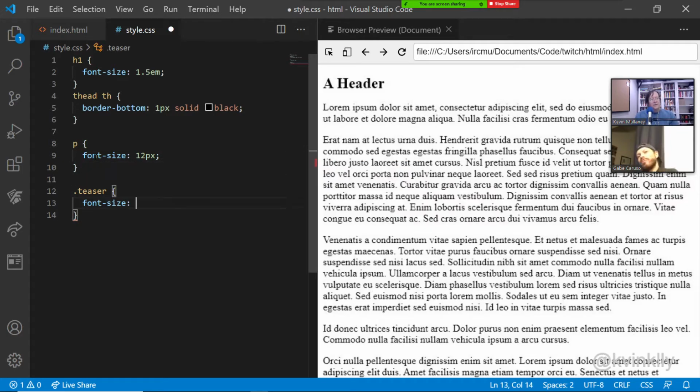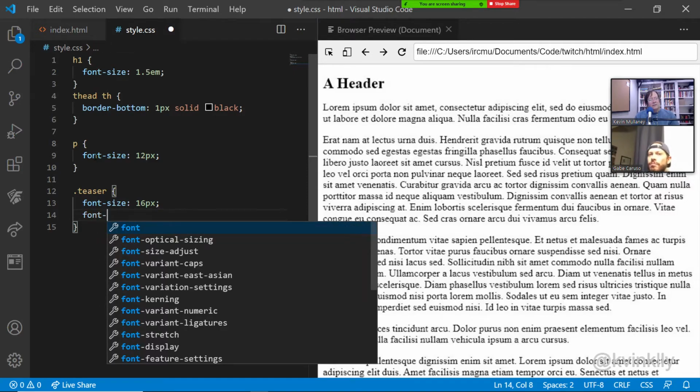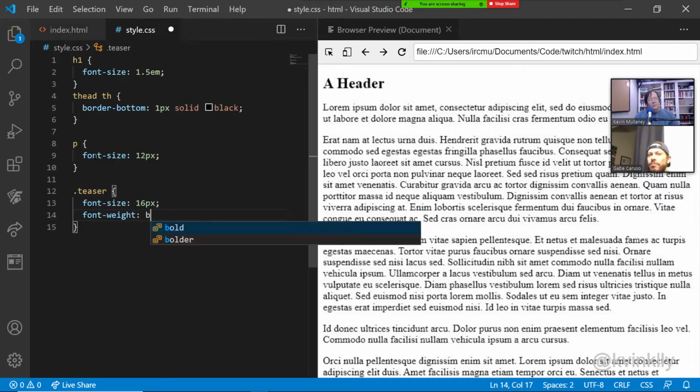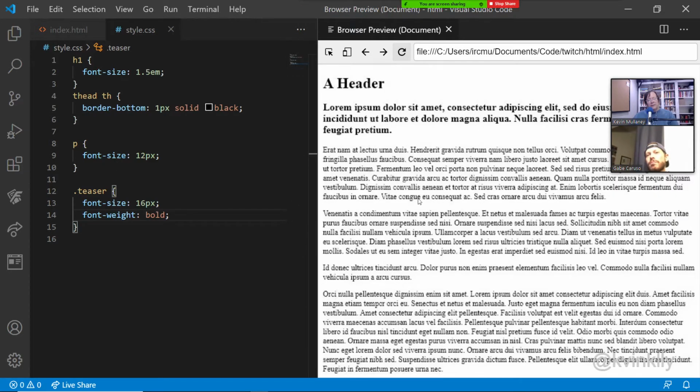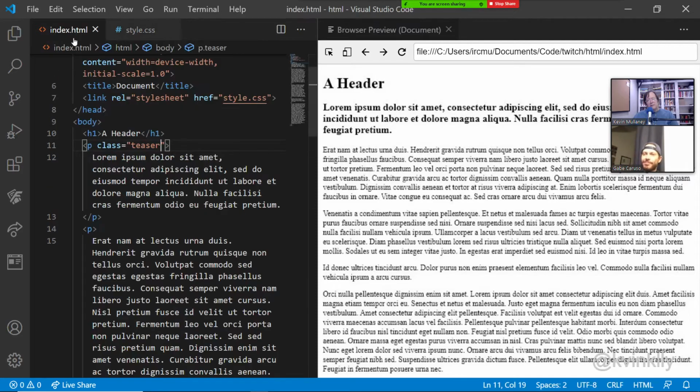And then for the teaser, we want the font size to be 16 pixels, and we want the font weight to be bold. Now if we do this, you'll notice the first paragraph is changed, but all the paragraphs after it aren't. And that's because we applied this class to it.